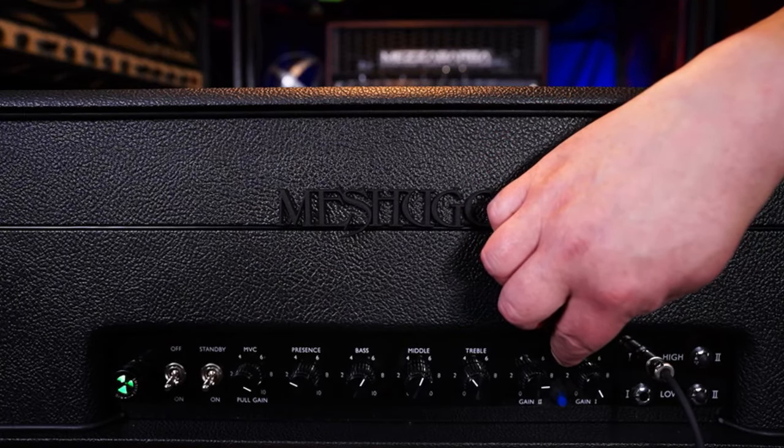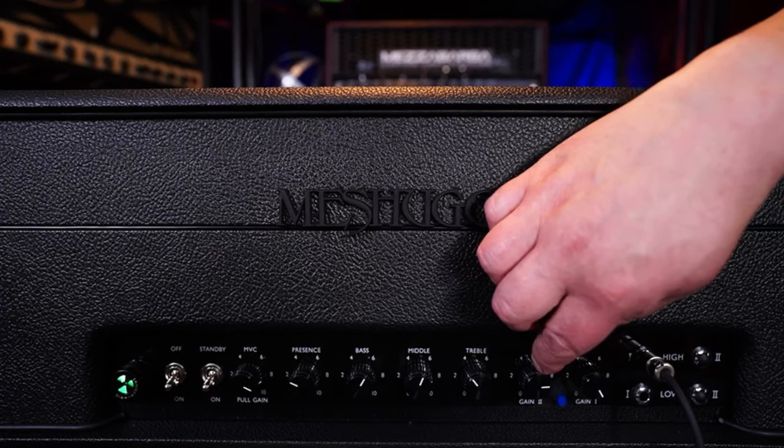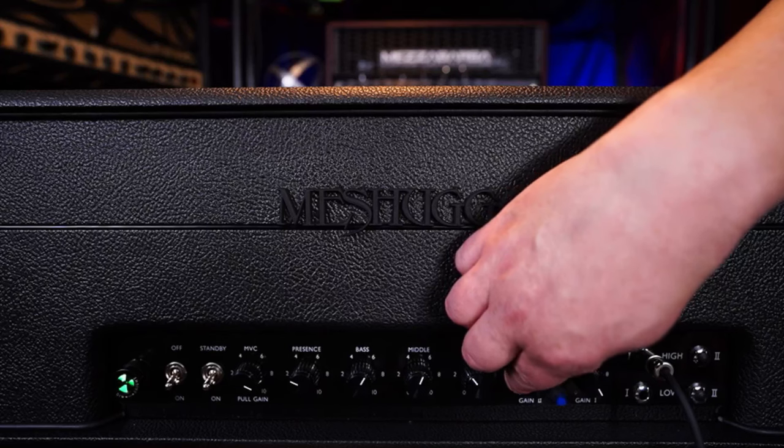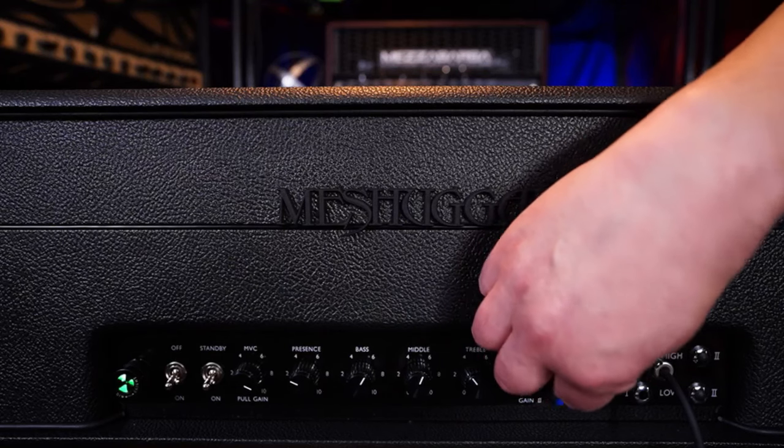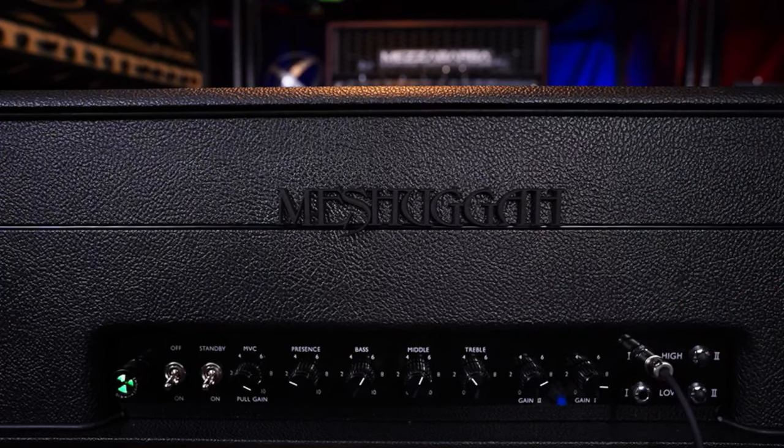When I'm playing in standard tuning, I'll probably have the lower frequency gain set somewhere around 7 and the higher frequency gain pointing straight to the right at 3 o'clock. Okay, let's try that and then I'll screw around with it from there. And then I'll engage the boost as well. So let's see what we have.